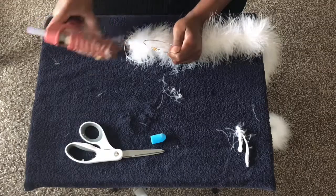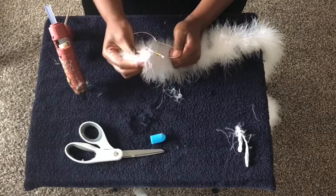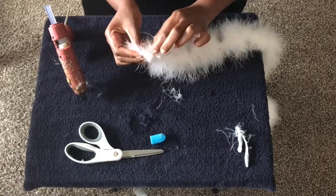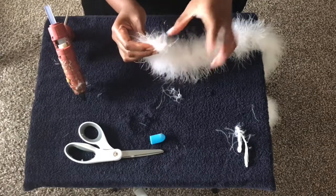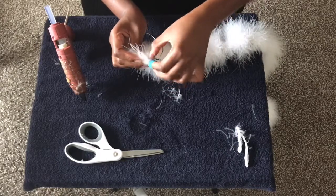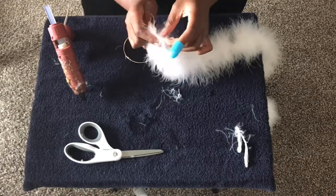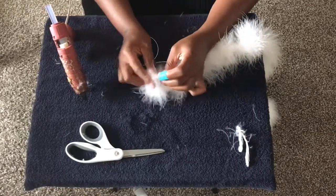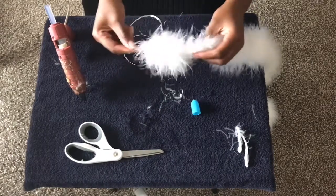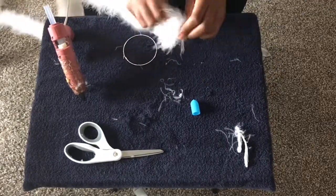I like to start at the back and go around. And take your boa, stick it on. And when you stick it on, wrap it. That's what these are for, so you don't burn yourself. And you make sure it's secure. So you just hold that. And then once you pull it and see that it's secure, you just wrap it around.